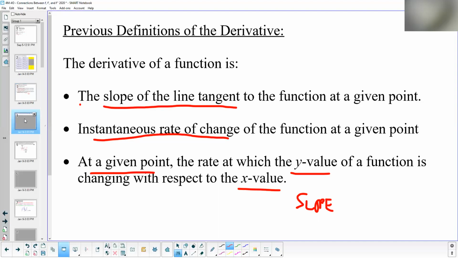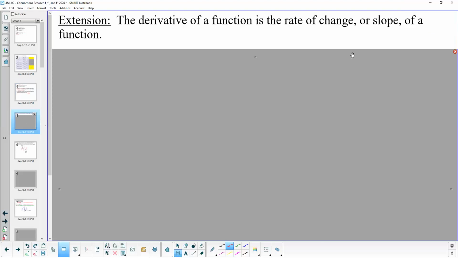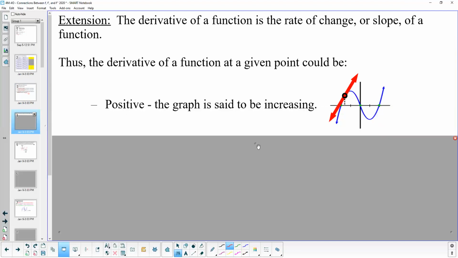And so what we're going to do to expand on that a little bit is ask what does the derivative actually do? Another way to think about it is the behavior of a graph. So for example, if you find the derivative and you plug in an x value and you get a derivative that's positive, what does that actually physically mean for a graph? Well, we say when the derivative is positive that our function is increasing. So I want you to imagine that you are on a roller coaster and you're moving from left to right. What is the movement that's actually going on as you pass a particular point? And so if the derivative is positive, as it is right here, we say that a function is increasing.